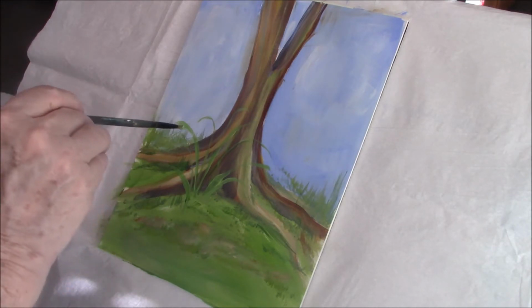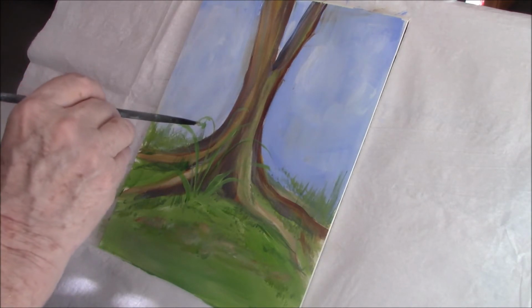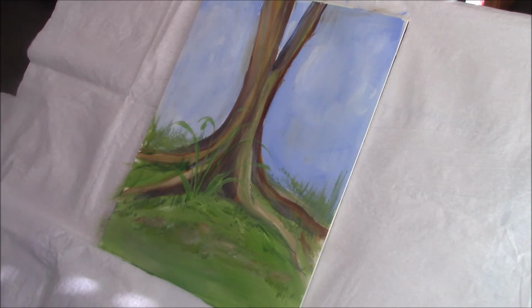I know it doesn't show up well at the moment, but as I go along and add lights and darks, the stems and leaves will stand out a little better.